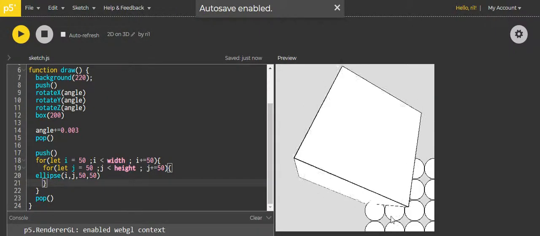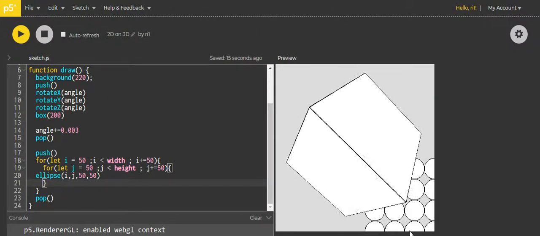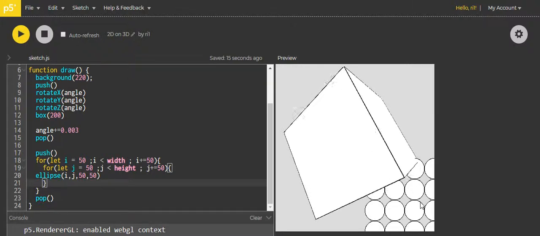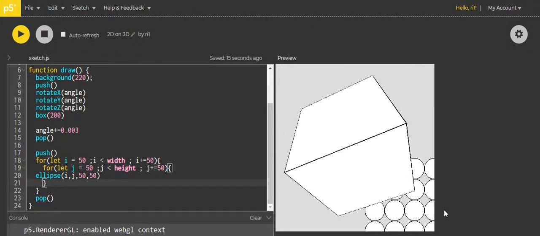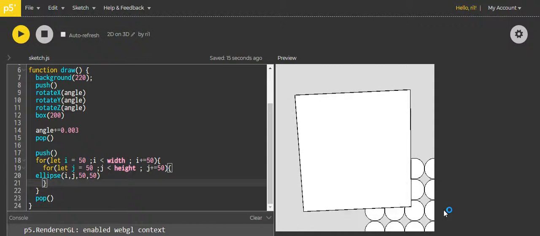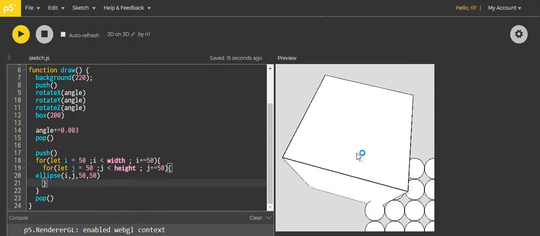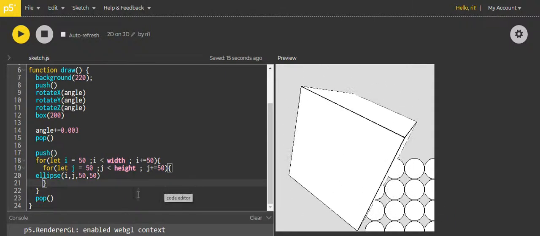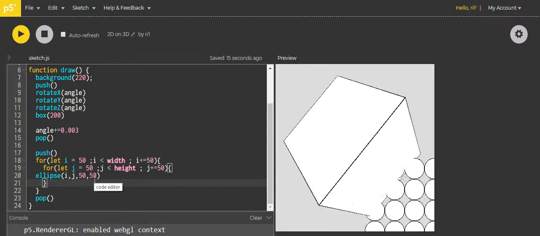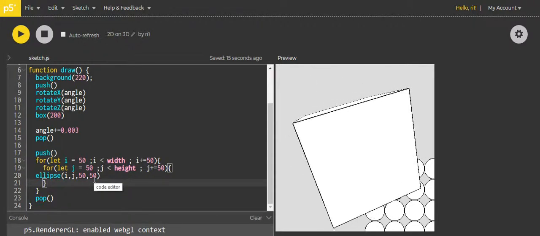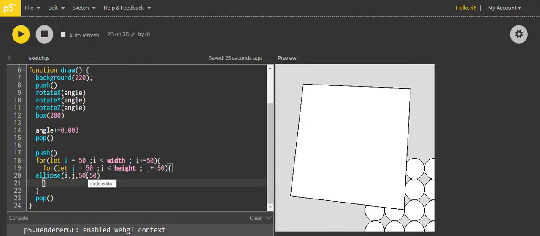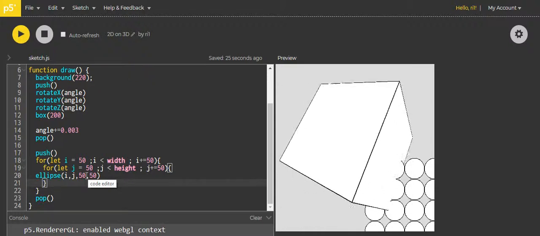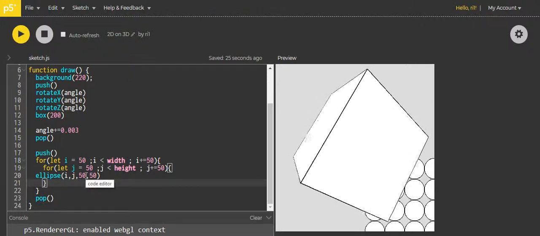Now you can see there are lots of circles appearing, and all these circles are in x as well as in y, but they are in the corner because of the origin, which is changed because of WebGL. Now let's make it movable so that they can increase and decrease in size as well.